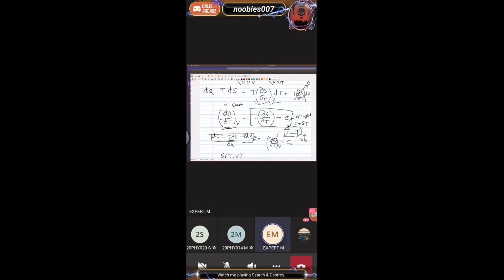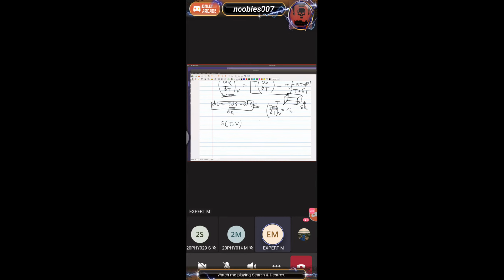Entropy can always be written as a function of T and V. That's why I have written it, so I have taken the entropy as a function of T and V. That's why I can do this expansion. I just multiply T on both sides, and I get this equation. So you can consider it, but do not consider it a thermodynamic potential just because it can be written that way. All things which can be written as a function of each other should not be considered thermodynamic potentials. That was my point.